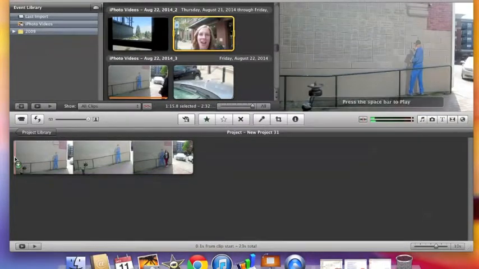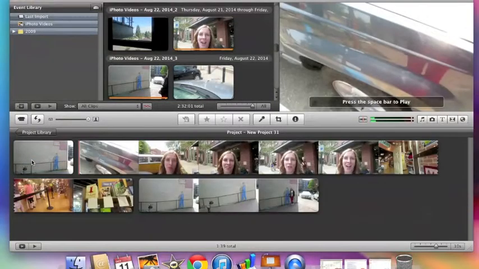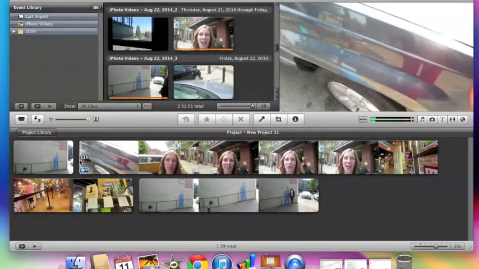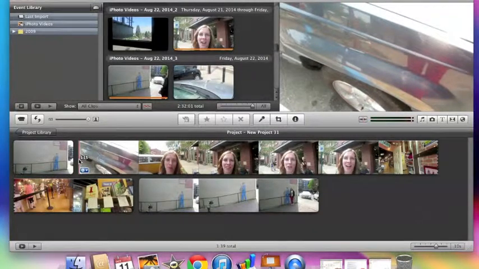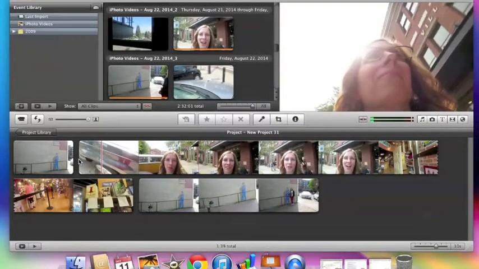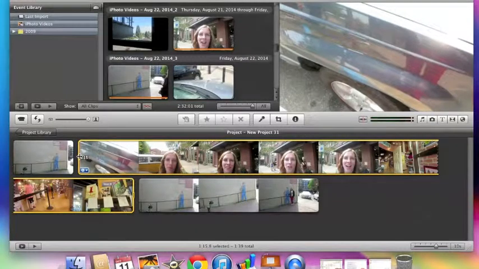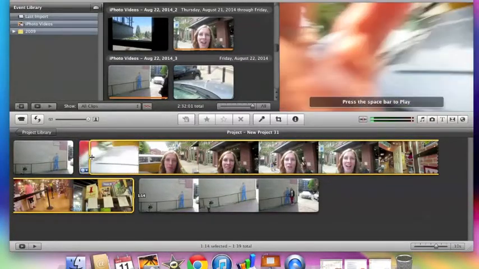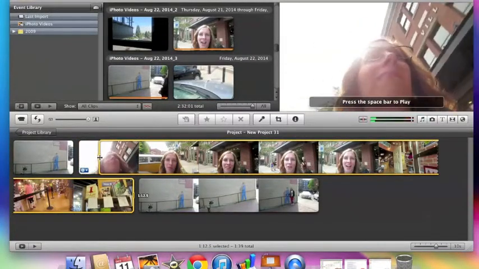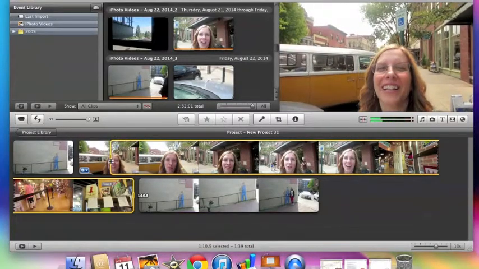Here I'm going to grab another clip and bring it down and insert it into this clip. There we go, insert. I brought in another clip, so now I want to review each clip and play it and cut out, see that little thing at the beginning. I'm going to want to cut that out. You don't want that kind of footage of you adjusting the camera, so I have to cut that out.